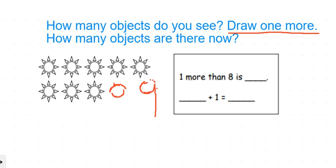Good job. So it says 1 more than 8 is 9. So 8 plus 1 equals 9. This is different, right? I like this one. This is cool. I like this math. This is really cool. We're going to keep practicing more and more of this one. Remember, guys, you can stop the video at any time. You can play it over and over again and practice at any given time. There is no amount of time that you can watch it over and over again until you understand it. All right, let's look at another one.